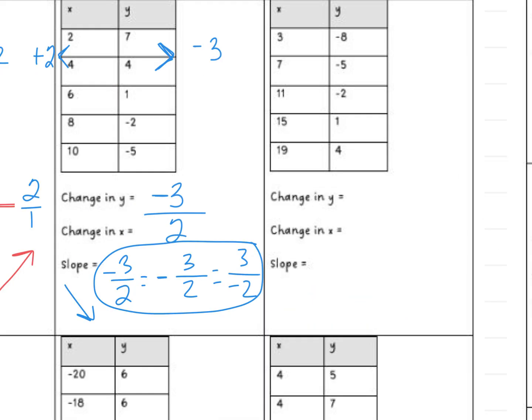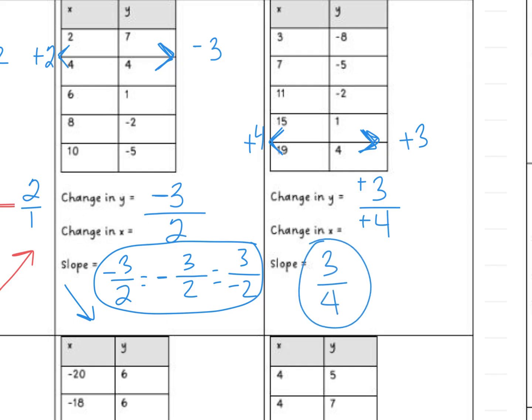All right, so I have a bunch of negatives on this next one. I'm just going to come down here. I don't really like to deal with my negatives, so if I don't have to, I'm not going to. It doesn't actually matter which 2 points you use. It will work out the same every time. How do we go from 1 to 4? Plus 3. How do I go from 15 to 19? Plus 4, right? Change in y, change in x. That does not simplify. 3 over 4 is just 3 over 4.